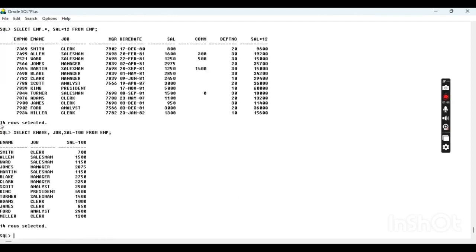So this is our table showing names and the job of the employee with the penalty in their salary of rupees 100 as shown in this table.